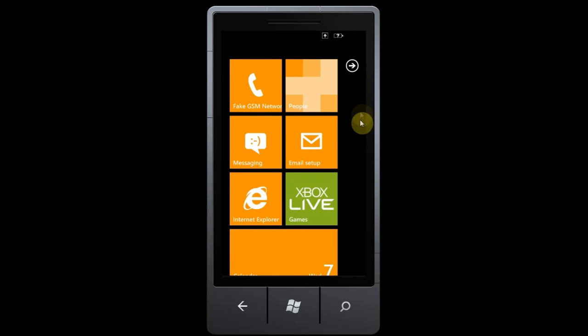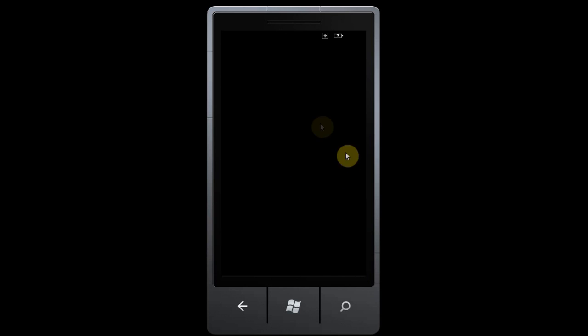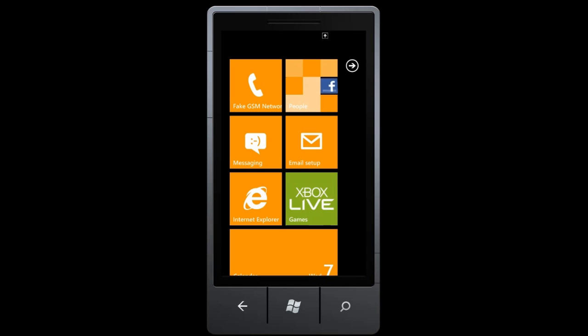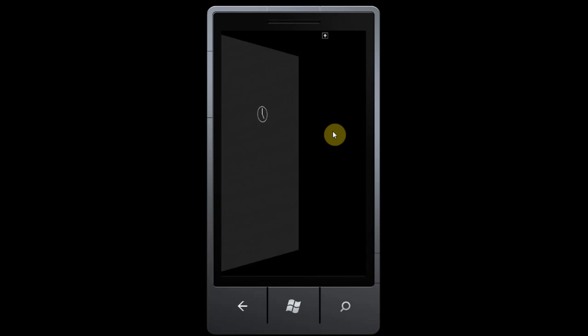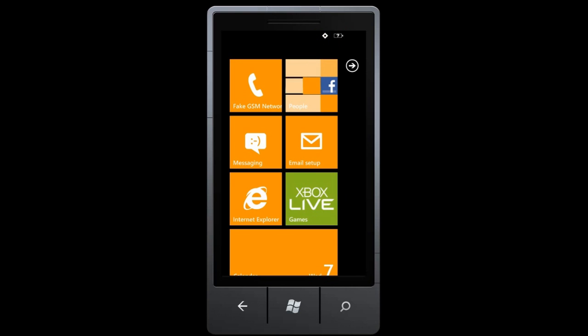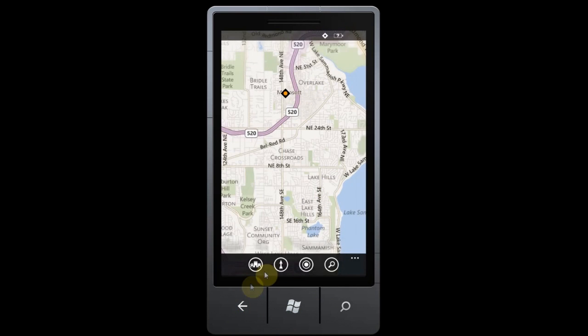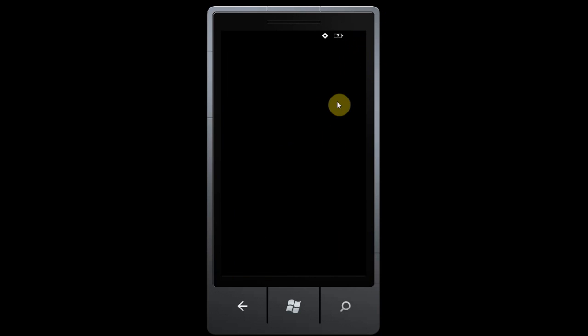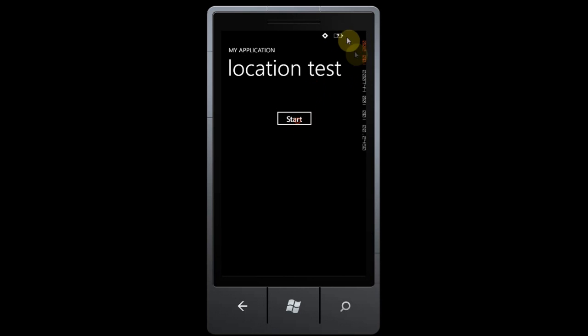And that disappears as soon as I close maps, though I did notice if I open up my own application, wait for that to load. There we go. And start that. Sometimes it'll go away and sometimes it won't. For example, if I run the location service, let me just show you that real quick. So I start it, there's the location service and it's running, and I navigate away, the location icon still appears even if I close out the application. So that's a little bit interesting, and even if I go in and the next time I launch the application, I go ahead and stop the location service from being in use, then the location icon still appears there.